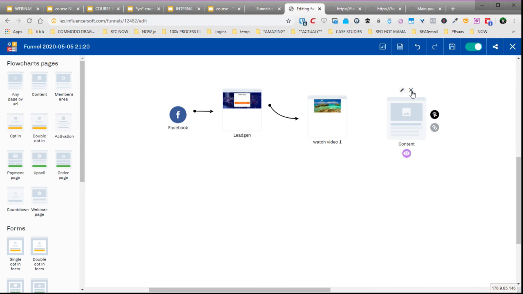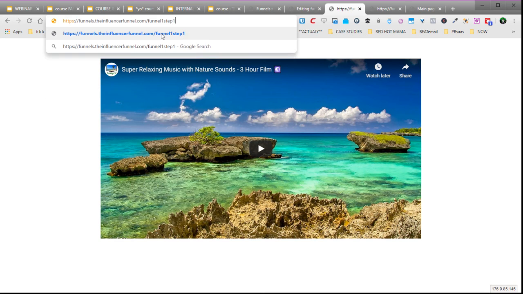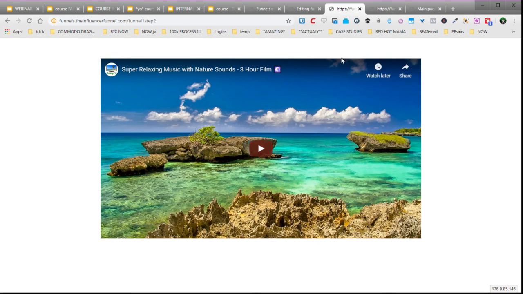Just bring out these things. I don't want to add another step right now. I won't torture you with that. Okay, and that's basically it. So just remember to save the funnel, otherwise it won't work. But bottom line, my funnel is live on the internet, working as a funnel on my domain name. When they opt into this, they're automatically taken to exactly where I want them to go.